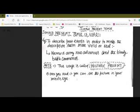That is to describe past events in order to make the description seem more vivid. That kind of thing is called historic present. Already the thing has happened in the past, but you are describing it in a way to make it alive, to make it more prominent for the readers, for the listeners.